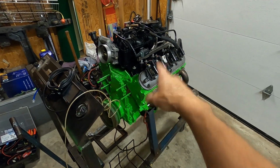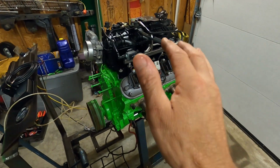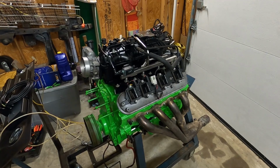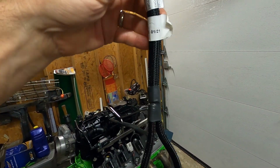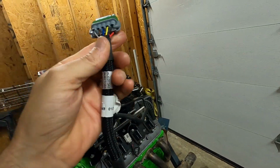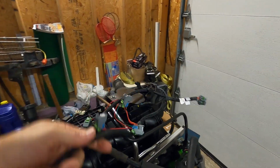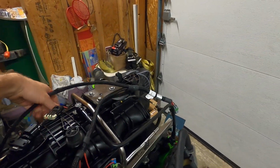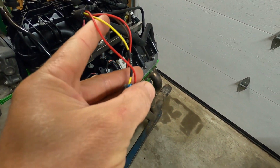We got our valve covers and coil packs on. That's going to be good enough for now. So we're going to go ahead and start wiring this Holley Terminator X Max system up. And the very first thing we're going to do is our harness for our fuel injectors. Right there, injectors. Everything's labeled, so Holley makes it really easy for you. So we're going to lay that down there, and there are 2 branches here. We're going to put one branch to that side, one branch to this side, and see if we got it right. Again, they're all labeled.